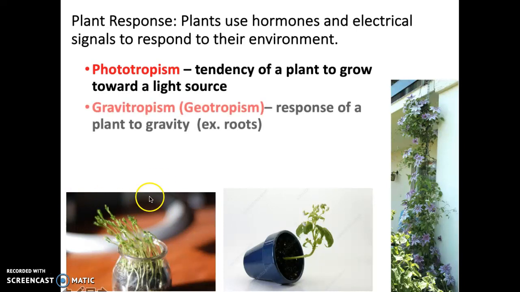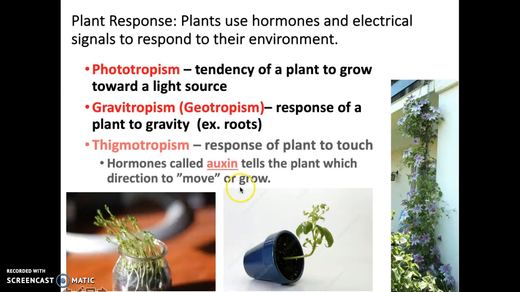The next one is gravitropism, sometimes also called geotropism. And the job of geotropism is that it actually responds to a plant based on gravity. So plants, if you notice, their roots are always going to grow downwards, and their shoots and stems and all the things are actually going to grow upwards. And plants can do this because they respond to gravitropism. They actually understand, well, not really understand, but they can actually respond to gravity.